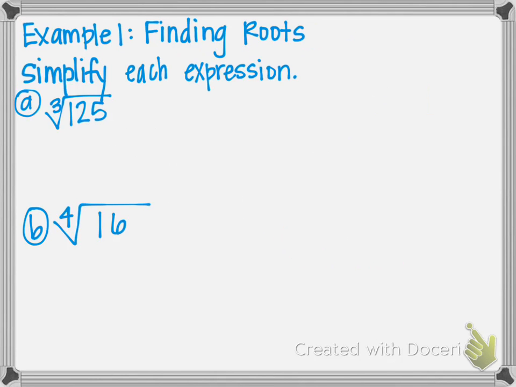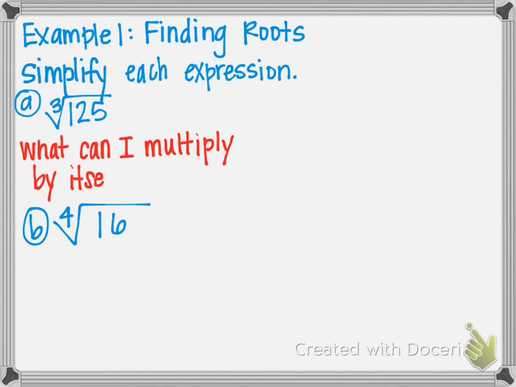Okay, so now let's talk about how we do a radical. What I want you to do is, let's do it without the calculator, so put the calculator aside, and then I'll show you how to put it into the calculator. So first, the cube root of 125. So what you're asking yourself here is, what can I multiply by itself 3 times to get 125? Now there's a few ways you can do this, and the more you do it, the better you'll get, just like anything else. But just for right now, let's just start at the bottom.